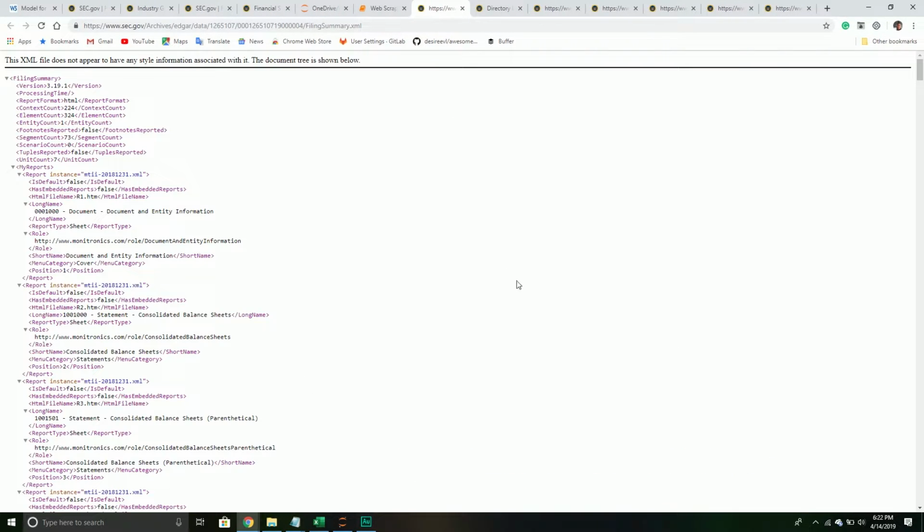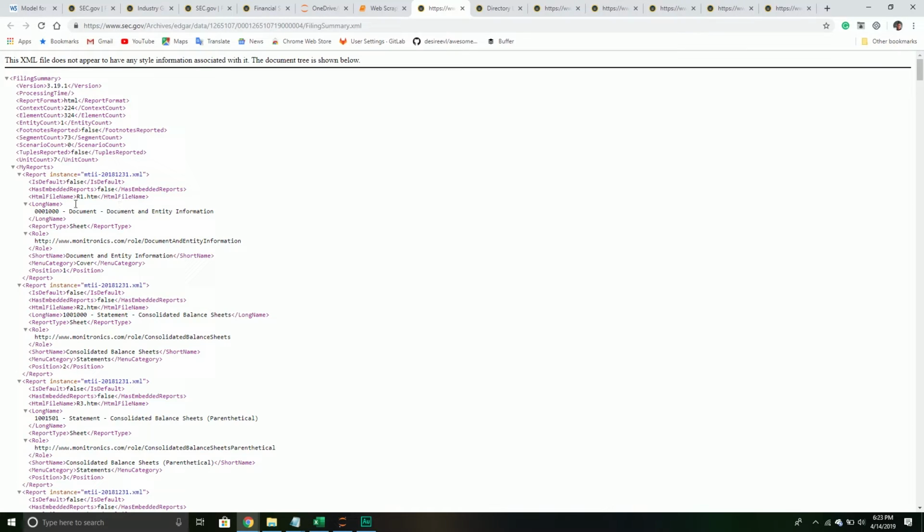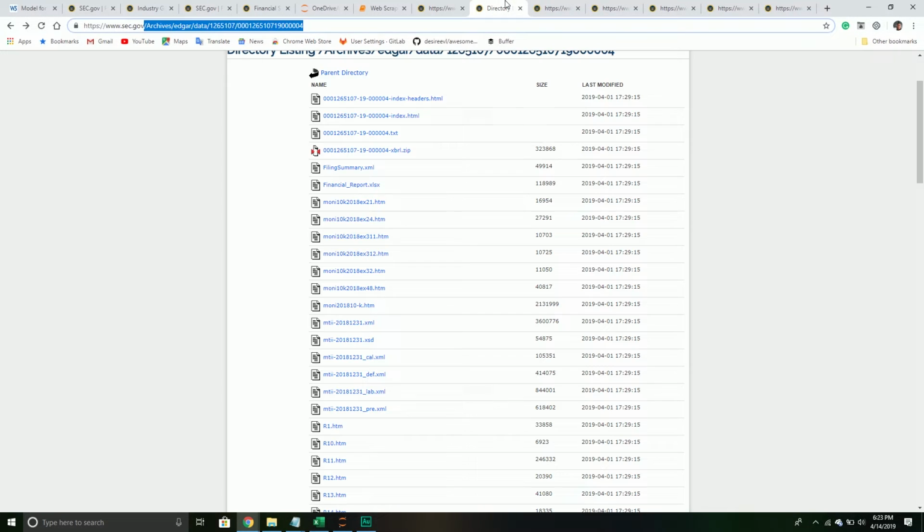And if I click this, it brings me to an XML document. And this XML document is the one that we actually want to go out and fetch and parse. Now, when you first look at it, you do want to take some time to understand the data that you're looking at, because you will find there's actually a pattern behind this. Really, the part that I'm super concerned about is if you go into the filing summary tag, there's something called My Reports. And this My Reports tag contains the individual reports that you will find on this particular page.